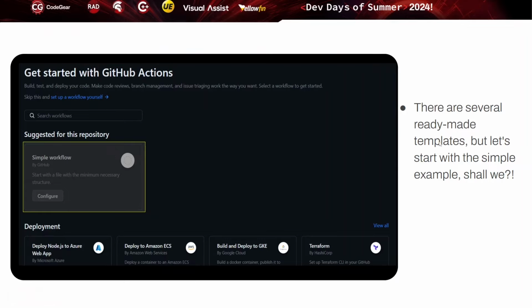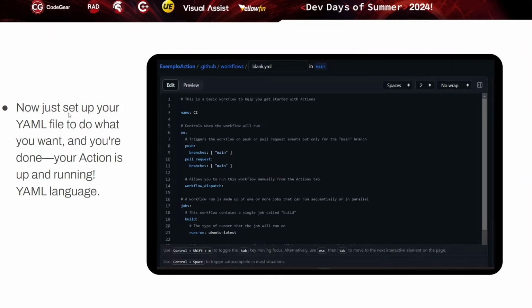There are several ready-made templates, but for this sample we start with an empty one, and this is the YAML file like I told you before, and we have to put the idea that we have inside this YAML file.